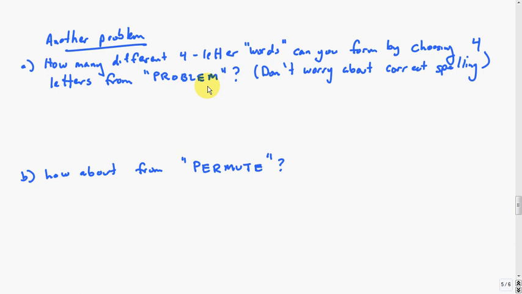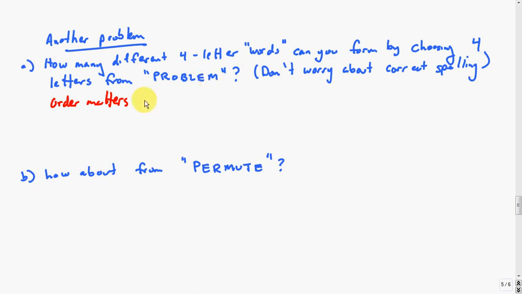So in this case, it is important to remember that order matters, because the way you spell a word includes what order the letters are in. But we're not going to worry whether it's actually a real word that you can find in the dictionary or not. So really, this is saying, if order matters, how many ways can we choose 4 letters from a list of 8? And you'll notice that in this problem none of the letters are repeated. We have P, R, O, B, L, E, M. There's actually only 7, not 8. So we're looking at choosing 4 from 7.